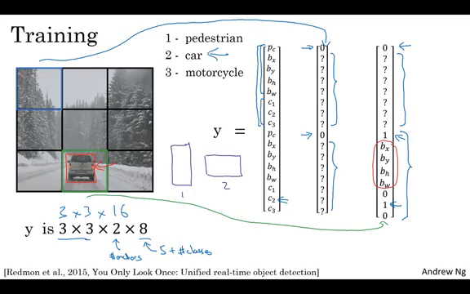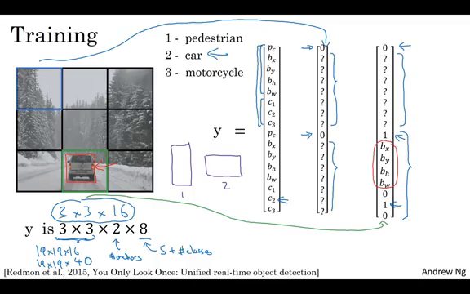So you go through this, and for each of your 9 grid positions, for each of your 3 by 3 grid positions, you would come up with a vector like this, a 16-dimensional vector. And so that's why the final output volume is going to be 3 by 3 by 16. Oh, and as usual, for simplicity on this slide, I've used a 3 by 3 grid. In practice, it might be more like a 19 by 19 by 16. Or in fact, if you use more anchor boxes, maybe 19 by 19 by 5 times 8. I guess 5 times 8 is 40, so it'd be 19 by 19 by 40. That's if you use 5 anchor boxes.